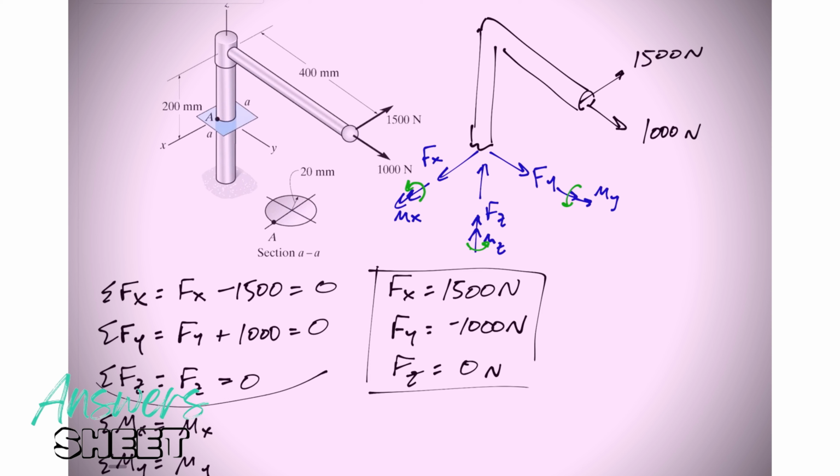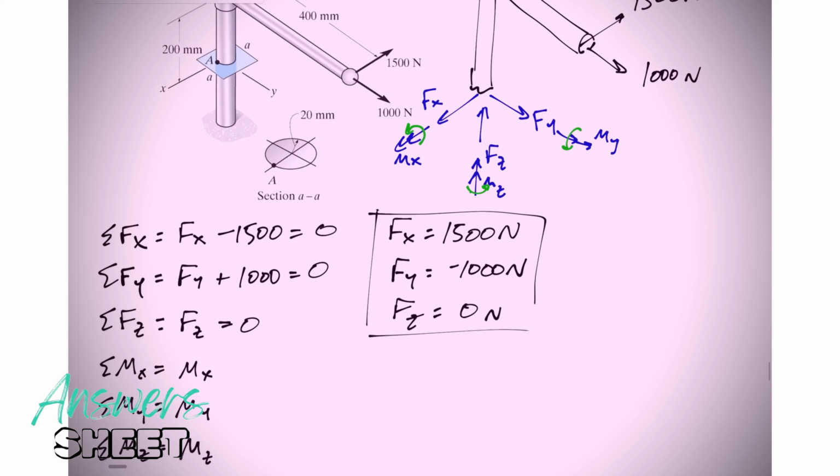Now, I do that by summing the forces equal to 0. You could also just ask yourself, what do I need internally to counteract the external forces? This is in static equilibrium. It's going to add up to 0, so you can think about them adding to 0, or you can think about them just counteracting the external. The internal ones counteract the external ones. Does it make sense that we need a positive 1500 in the X, negative 1000 in the Y, a 0 in the Z, sorry?